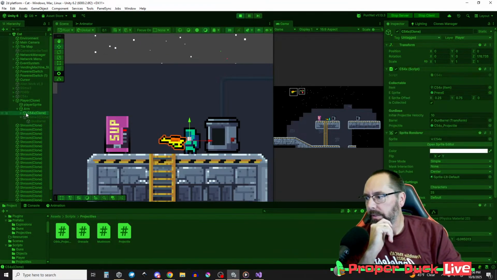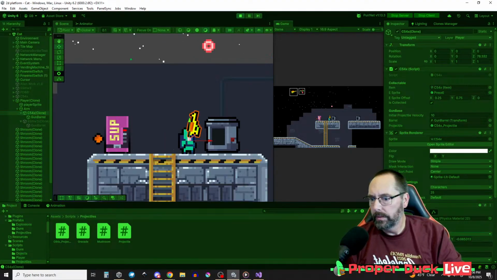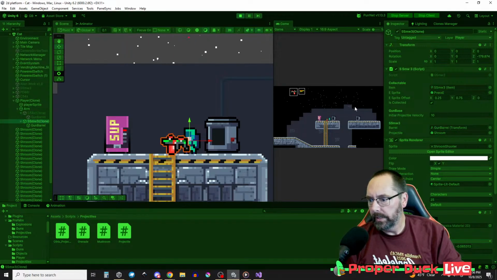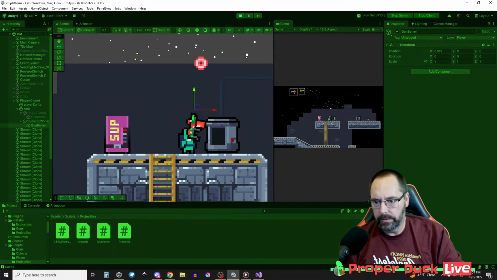Well, let's look at the one that's actually active, huh? So this is the active one now. Click on the barrel. Oh, okay. However, that's when it doesn't explode quickly.